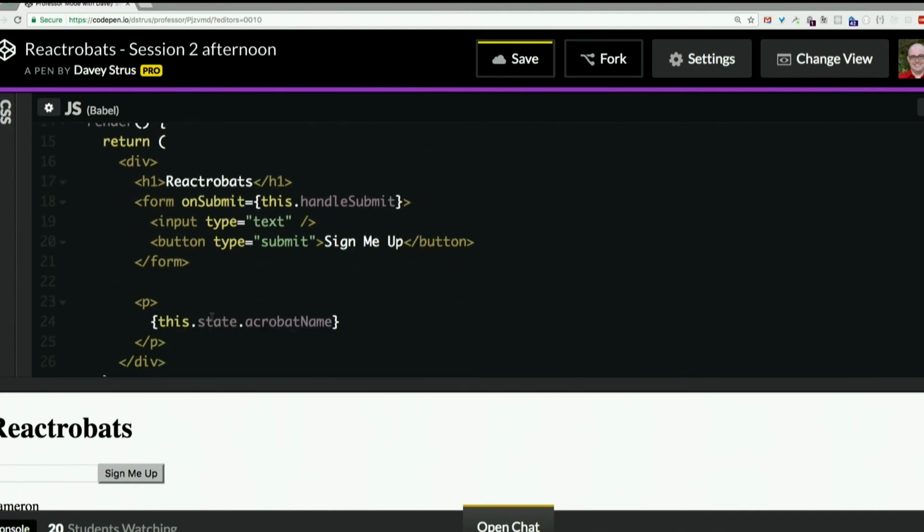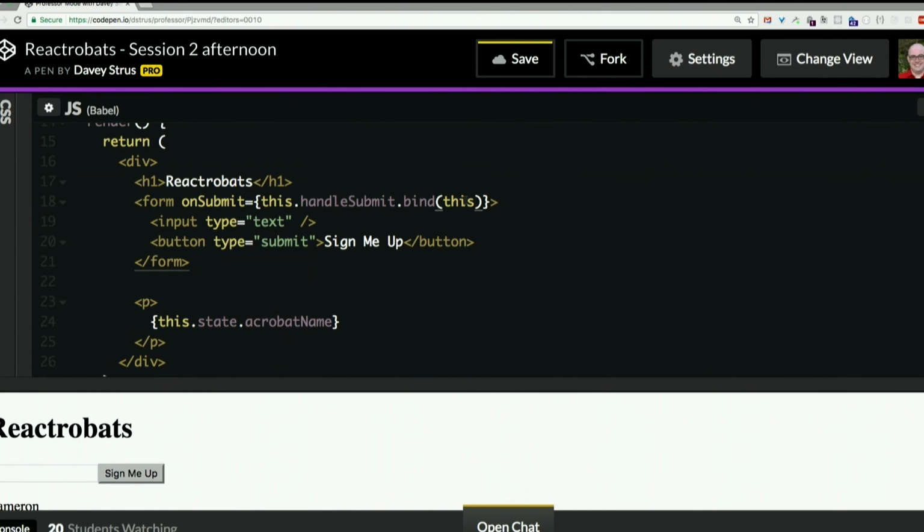So we could do that right down here. There are a lot of ways to do this thing. This is the one I'm going to show you right now, but we'll be doing it different ways in the future. this.handleSubmit.bind(this). And why does that work? I could bind it to anything I wanted here, right? I could put the name of another variable. I could hard code a string in there. And that's what this would be bound to.